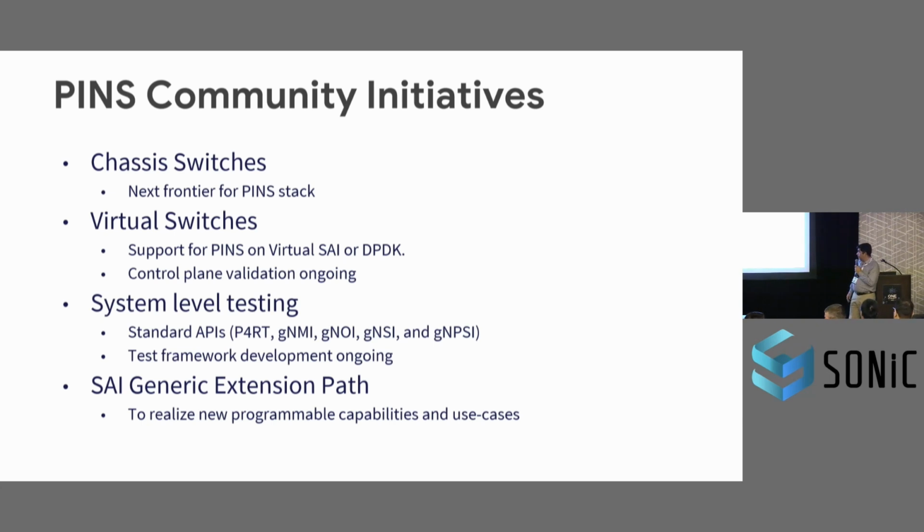And then Bhagat's going to talk a lot more about system-level testing and the test framework that we have been pushing. There's a bunch of work going on in there. Standard interfaces, again, with the idea that the community can have certain tools to take this code and test it in different system configurations. Finally, we are also extending SAI and SONiC with a new SAI pipeline being extended for new match action tables, new protocols, and the ability to create new capabilities. And that's SAI generic path extensions. That's something we're going to talk about a little bit more.